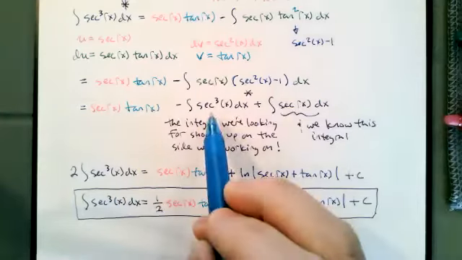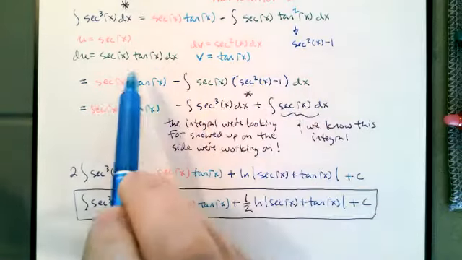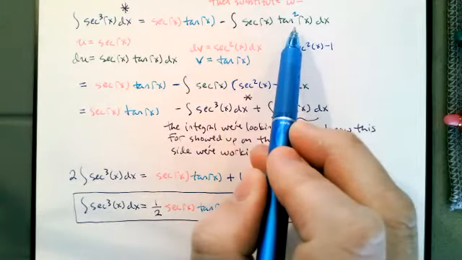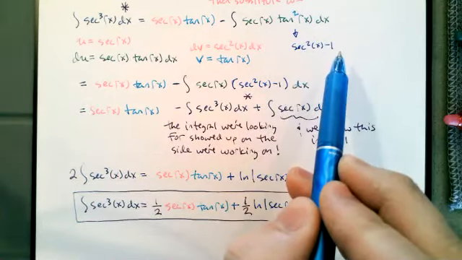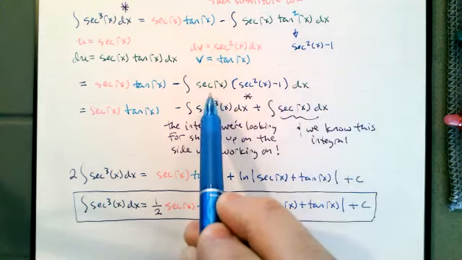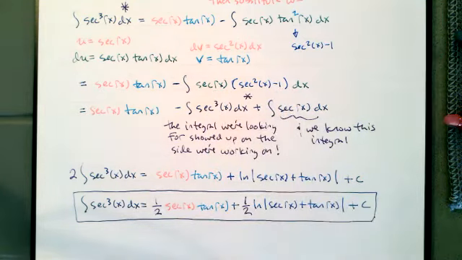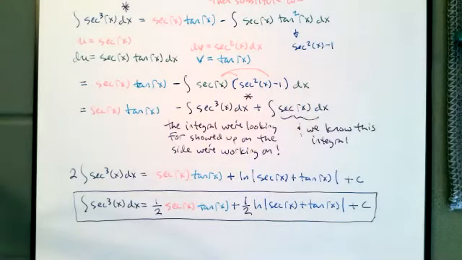So these two, we integrate. The secondary integral from parts is v times du. That's a secant x tangent x times another tangent x, so secant x tangent squared. I replace the tangent squared with secant squared minus 1. And then I multiply secant by secant squared minus 1 to get secant cubed minus secant. So use the distributive property here. So the integral, we're integrating secant cubed minus secant, and then secant cubed plus secant because of the minus. And then I could just break that up into two integrals.